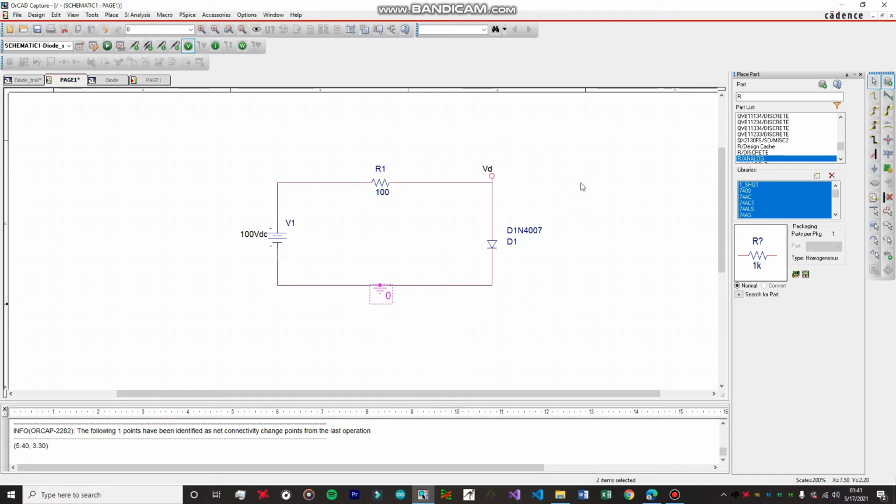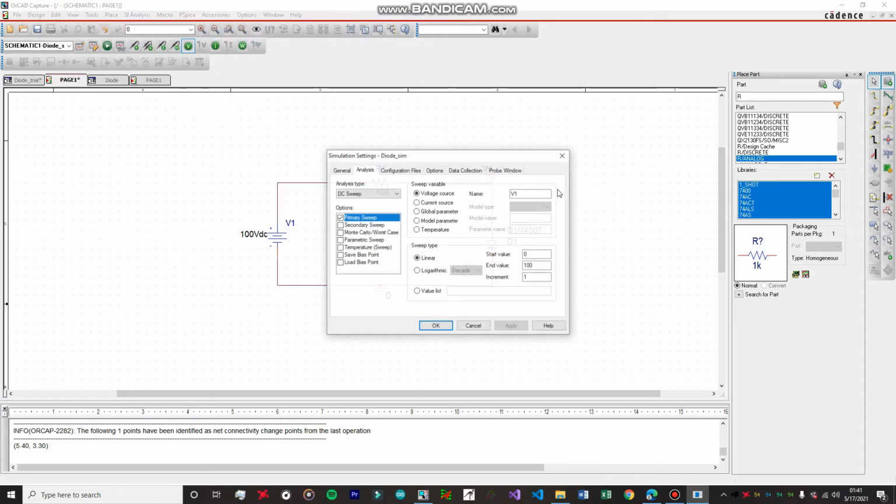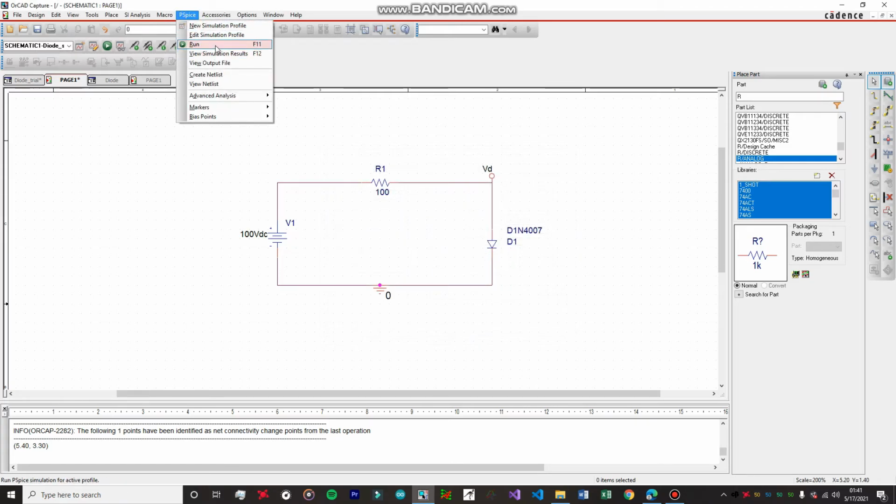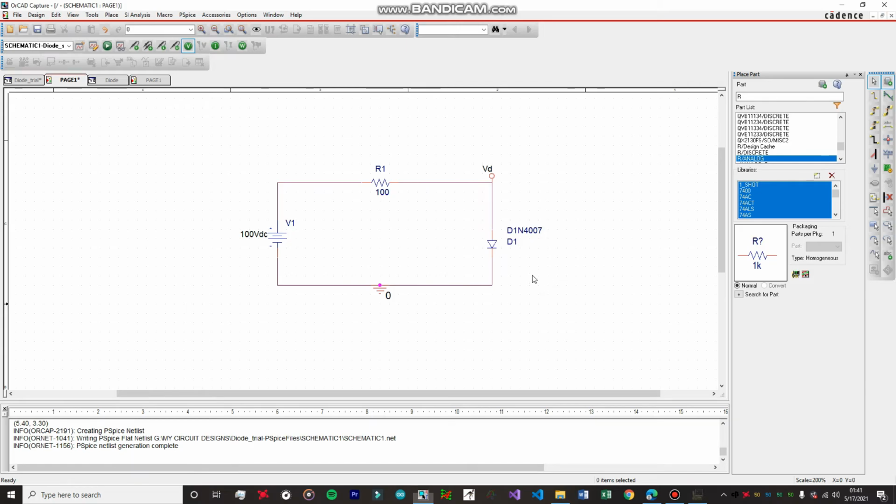Now our simulation will run fine, because I was getting some errors in the simulation. That is why I had to change this later on. I'm really sorry for the hiccup, and let's simulate the circuit again. I'm just going to run the simulation. If you want to see the properties, they are all the same. I have not changed the properties of the simulation. Now we're going to call it PSpice and run the simulation.